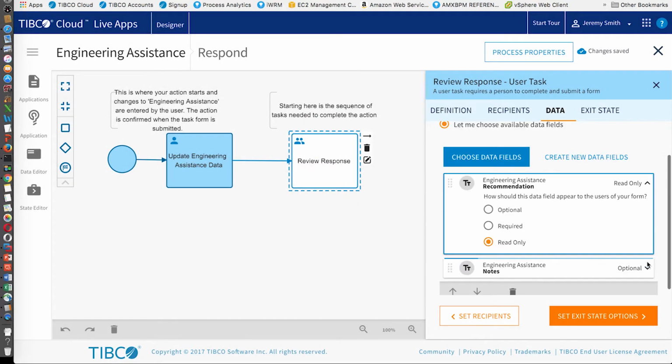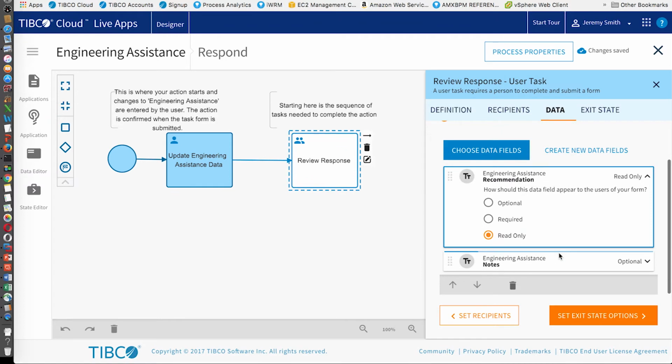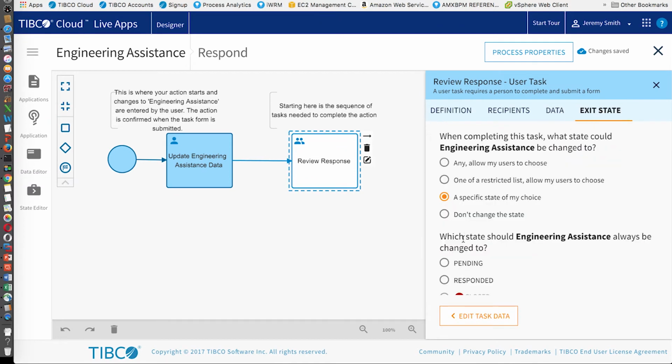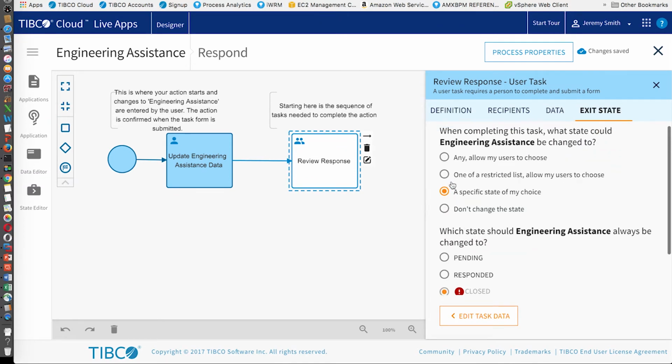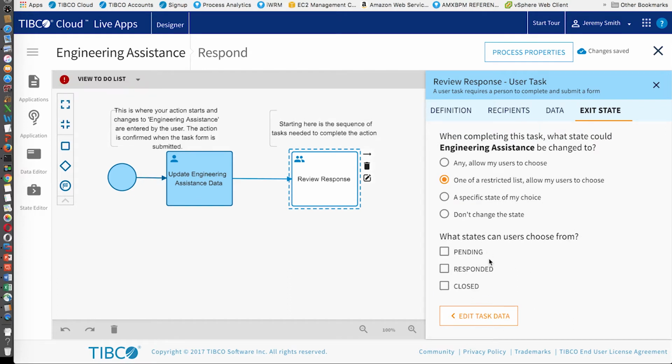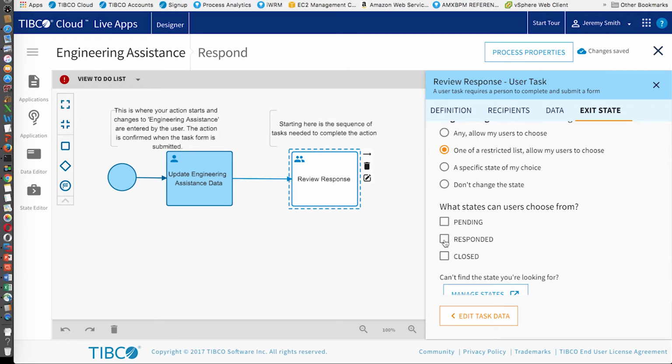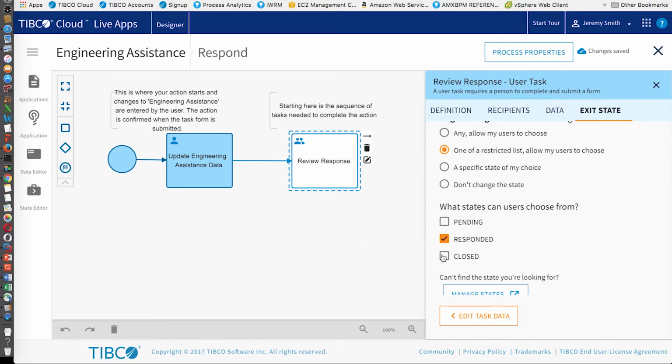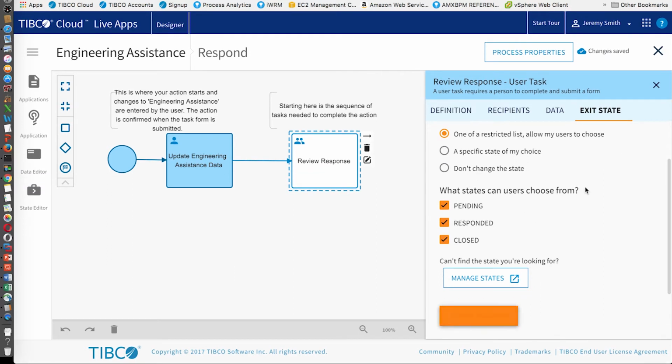Recommendation will be read only. Notes will be optional. What we can also do is at the end of that task say that my user can actually choose the next state, so they could either leave it as responded or they could move it to close. Actually, we could make it pending again. Do that too.